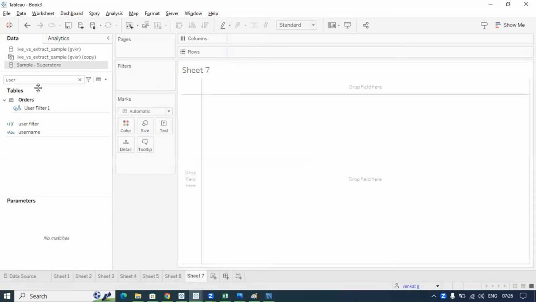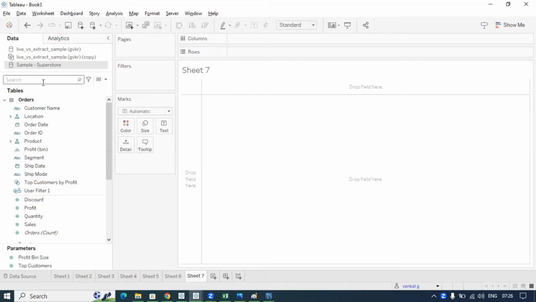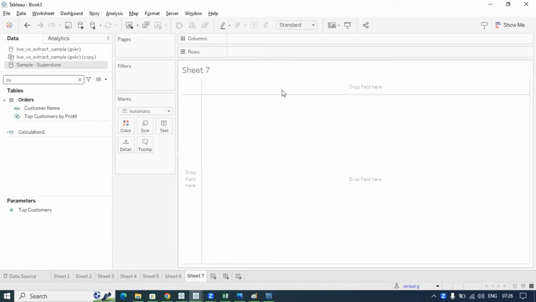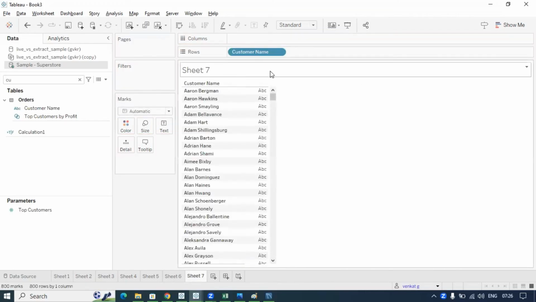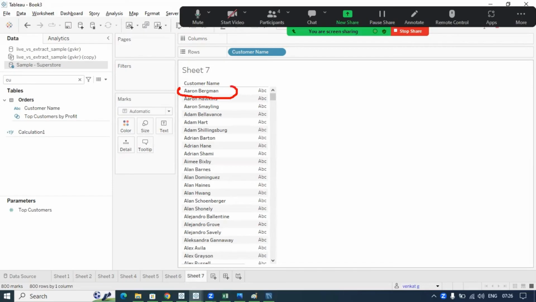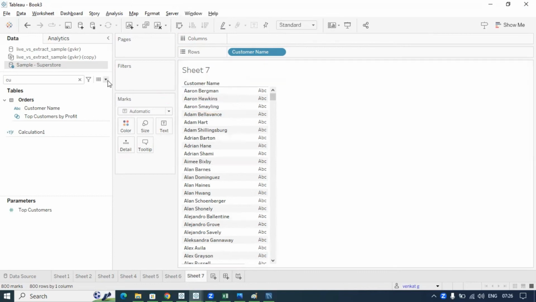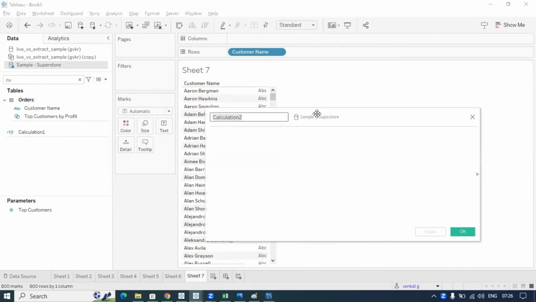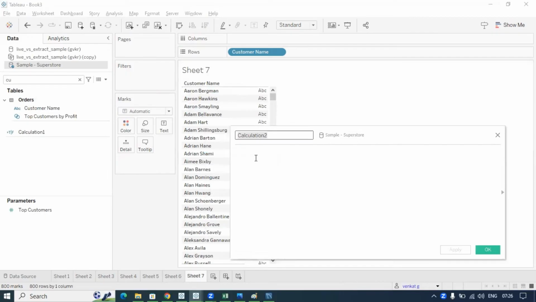So let's drag the usernames. See, as of now, the problem in our data is that this particular person is not part of our data. Why? Because it's the sample data we have taken. So now Aaron Bergman is there, right?